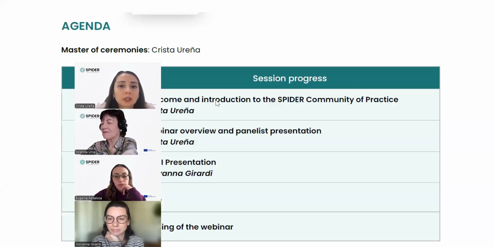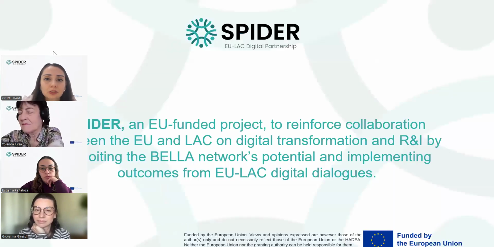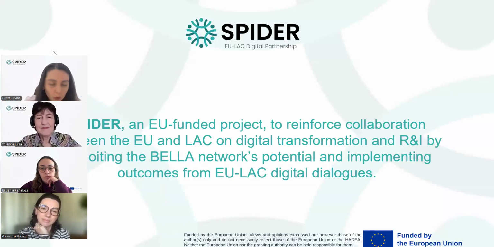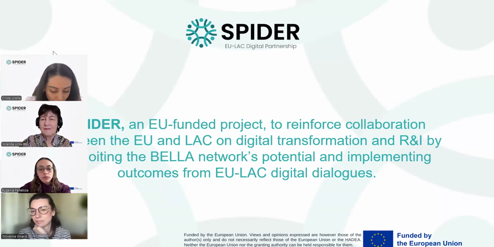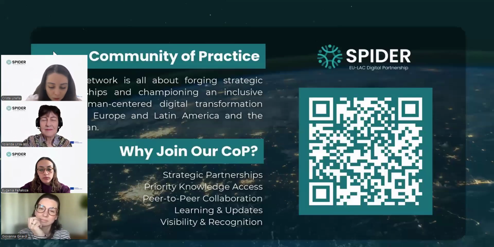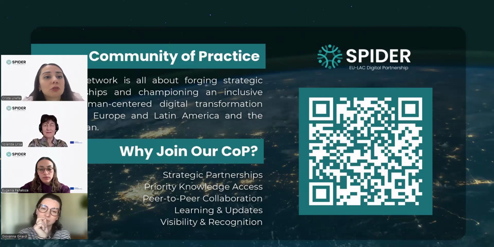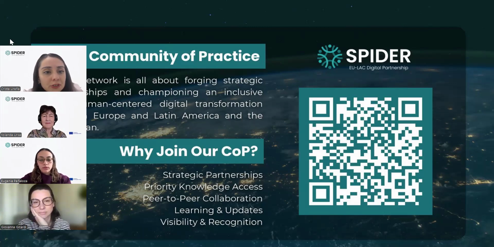To start, I will begin with the presentation about our project. So what is the Spider project? Spider is the strategic partnership for the implementation of digital dialogues in research and innovation cooperation. Now we are building our community of practice, and the main objective of our community is forging strategic partnerships and championing an inclusive and human-centered digital transformation across Europe and Latin America and the Caribbean.